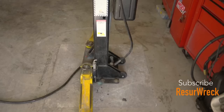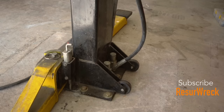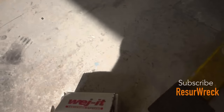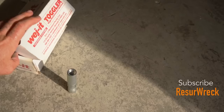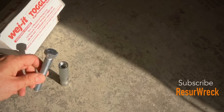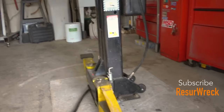The cool thing about this setup is the Wedget fastening system used with this lift. It allows you to bolt these posts down to the floor, and if you unbolt it you can just wheel the thing out of the way. The fastening system lies flush with the floor, so you don't have studs sticking up. This is what the Wedget system looks like — you just drill a hole, this slides into the floor, it's flush with the top, and you bolt down the post. When you want to remove it, you just unbolt it, the sleeve stays in the floor, and you can roll the post out of the way and have your garage back.